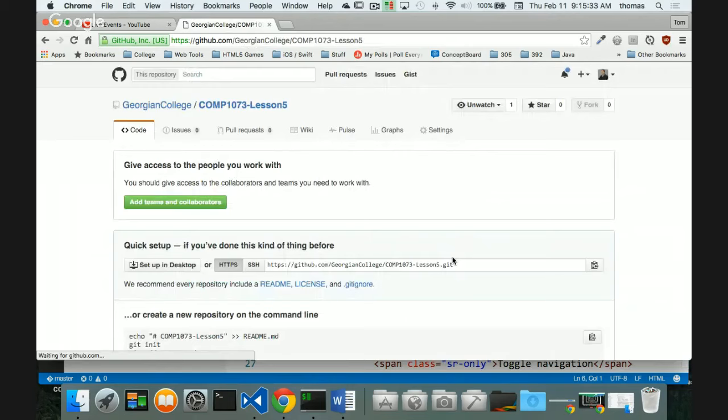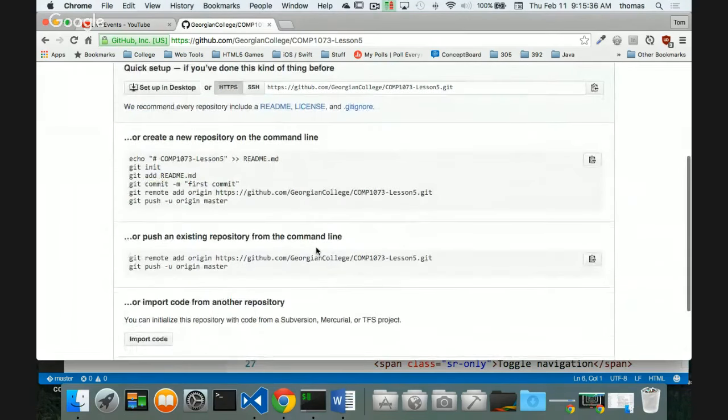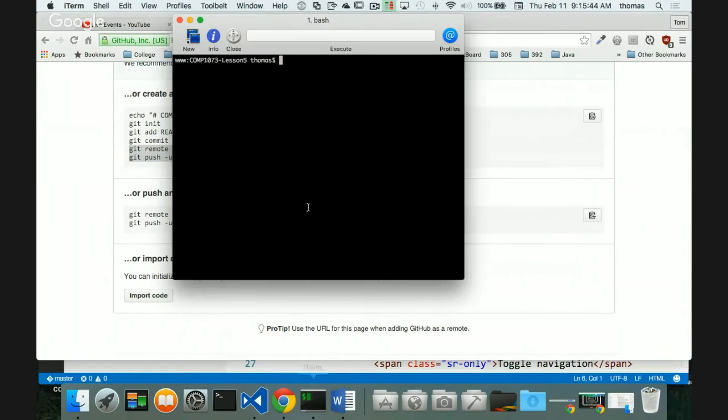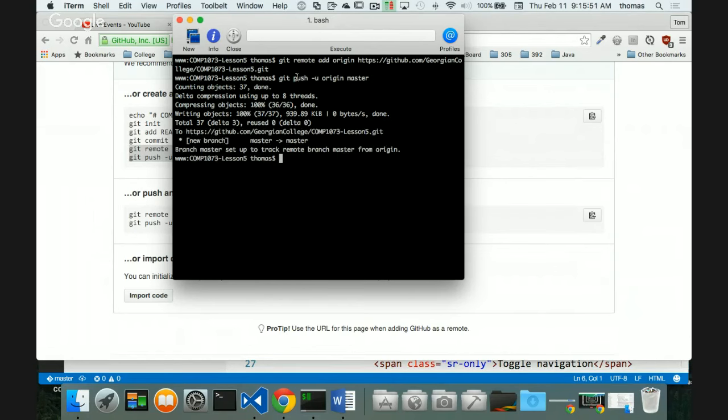There we go. Notice that I have a couple of commands. I'm just going to copy the last 2 commands here. These last 2 lines. Copy them. I'm going to go back into my terminal, paste them in and press enter. Yep. Oh, that's tricky. I'm just kind of showing you. I've got to show you something new every time.